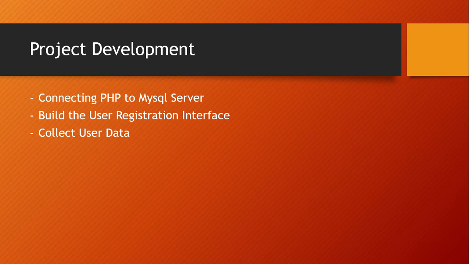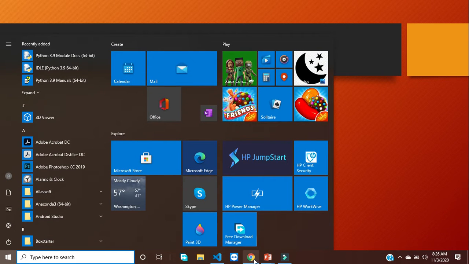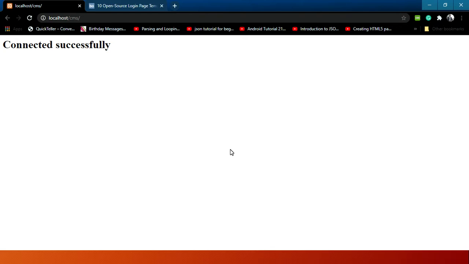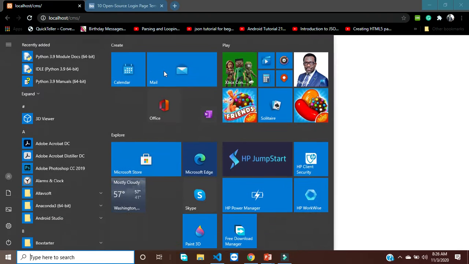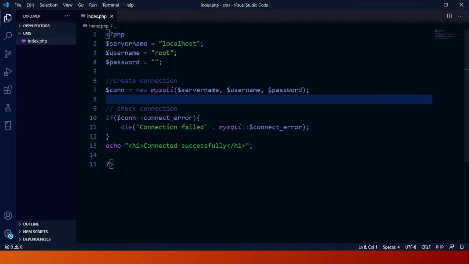Remember when I introduced the two methods, I told us that PDO is better, in the sense that you can easily migrate your database to another type of SQL management system. We are using MySQL, but you can decide to use MS SQL tomorrow or Oracle. If you're using the PDO method, all you need to do is change your connection string to that of the new database you want to use, and you're good to go. We were able to test our connection and found that we connected successfully.